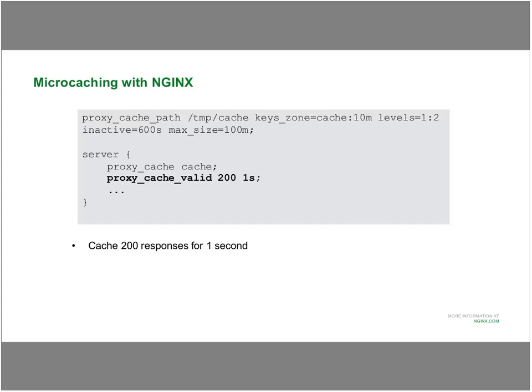There's some other directives on the top there that say if content is inactive for 600 seconds, which I believe is a minute. 1 minute, 600 seconds? 60 seconds. Yeah, 1 minute. 60 seconds, so if cache content is invalid for 600 seconds, sorry, my math is off today. 10 minutes. Right. It's 10 minutes? Yep. It's 10 minutes, not 1 minute. Thank you, Floyd. So if content is inactive, that means that no one has accessed it for 10 minutes, even if it's stale, it's going to go ahead and be deleted from the NGINX cache.